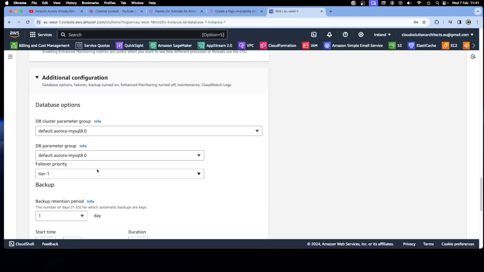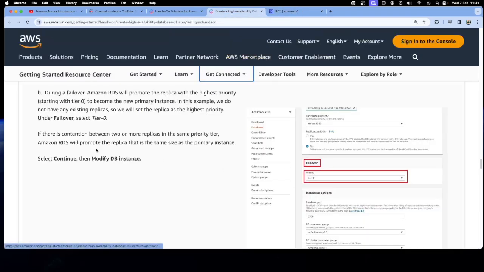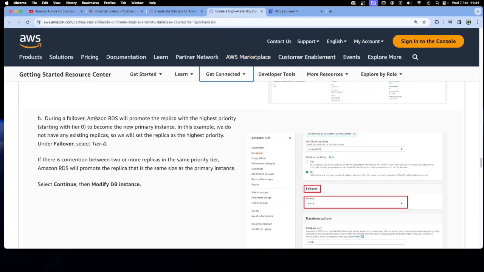So you can come into the failover priority here. It says during a failover, RDS will promote the replica with the highest priority, starting at 0, starting with tier 0, to become the new primary instance. In this example, we do not have any existing replicas, so we will set the highest priority failover to 0.